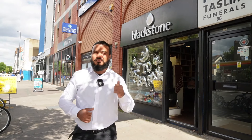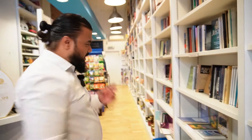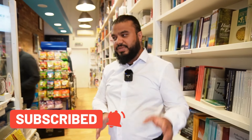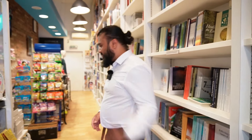It's about a minute away from Whitechapel station. Let's check it out. So one of the things I really love about this place — this is not like an ordinary Islamic bookshop. This has some amazing stuff that you wouldn't find anywhere else. I am one of those people that likes things you don't find anywhere else, and this is the shop where you get it. Come check it out.